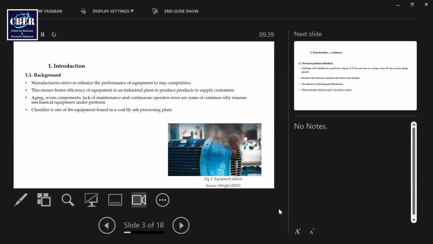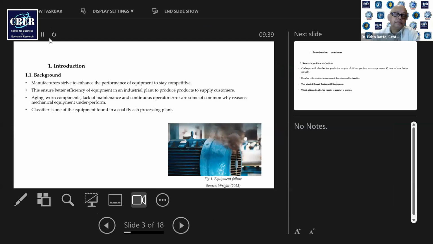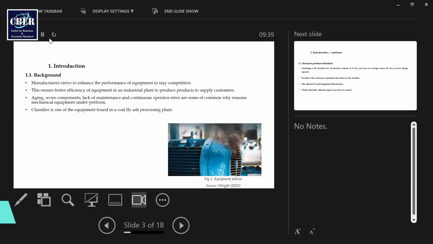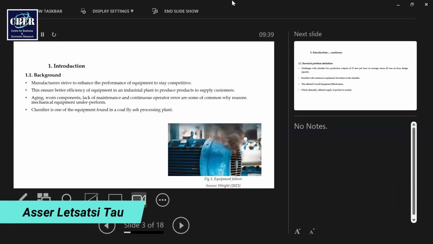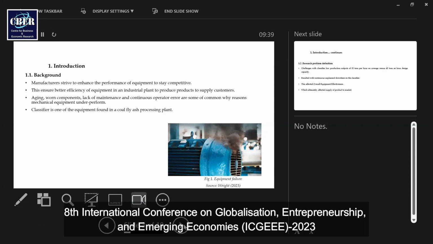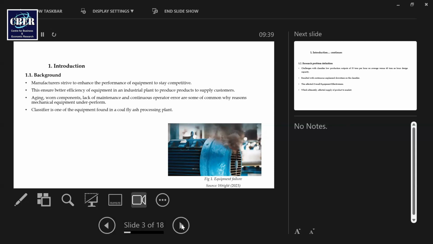So in terms of this research, it was indeed a case study looking at a process of coal fly ash from a power station in South Africa. This is one of the strategic plants situated here in South Africa, looking at beneficiation of coal fly ash from coal-fired power stations, where the ash is being used to produce greener construction or building material related products such as cement.